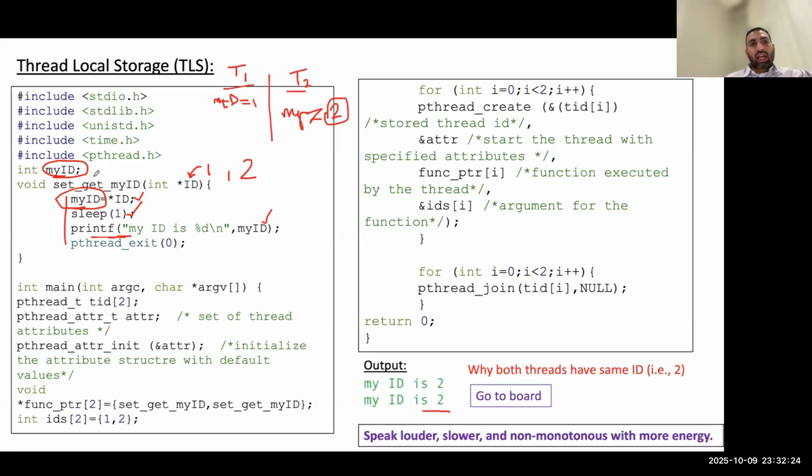I can do that by defining thread local storage, which means specifying that my ID should not be treated as a global or shared variable, but as thread local storage, such that each thread which accesses this variable will have its own copy of the variable. So if one thread changes the data, it will change only its own copy. It will not affect the copies of the other threads. Am I clear?